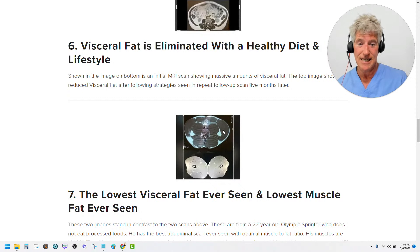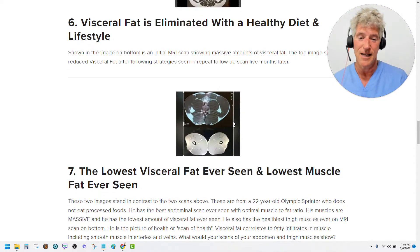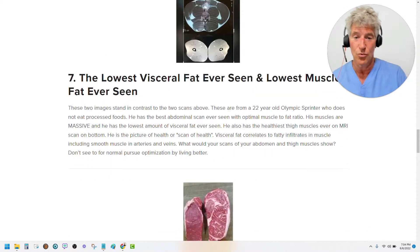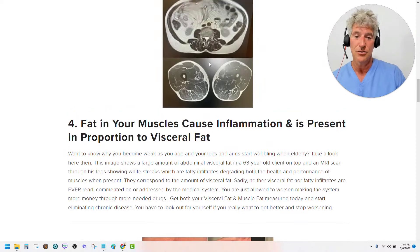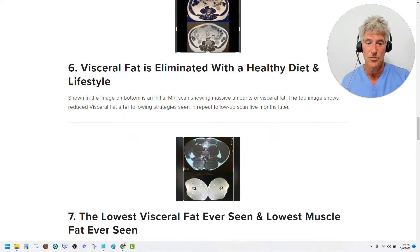Matadi doesn't have any of those fatty streaks. He is super healthy, super optimized. That's what you want to look like if you have an abdominal MRI — he is the gold standard to follow. Now check out Matadi's legs — scan through his legs. No fatty streaks in this guy's legs. Beautiful, healthy muscle. And his bones: super healthy, super optimized. So that's your ideal, as opposed to this particular individual client who we're going to re-scan. Visceral fat causes those fatty streaks in your muscles, so you don't want muscles looking like that.